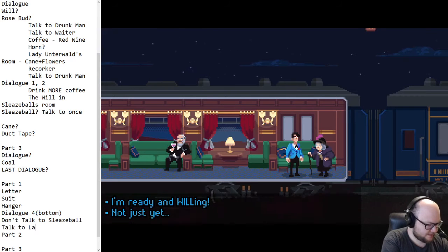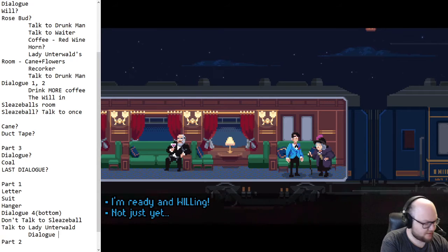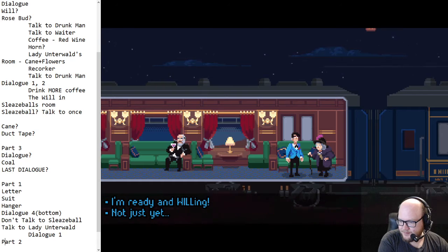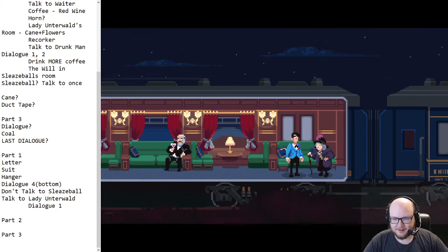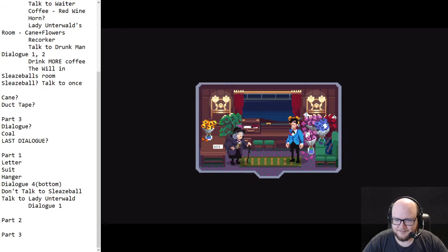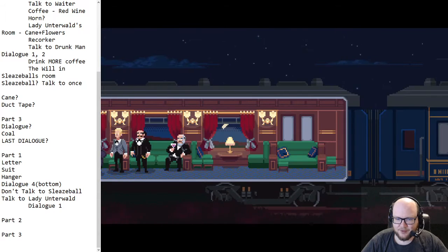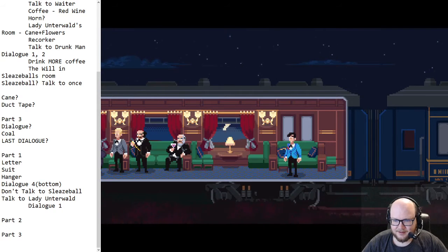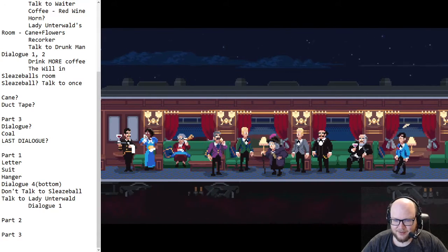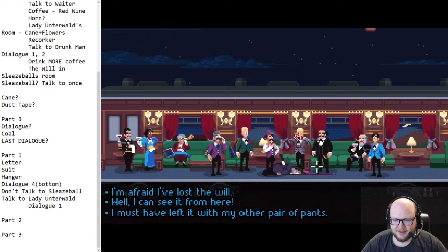So we'll make a note: talk to the Intervault. Make a sub-note, dialogue 1. Ready and willing. Just gonna hold escape here. So I believe after this cutscene and stuff, one of those lines seemed slower. Might need to re-hit escape at some point. Yeah, that one definitely seemed like a re-hit escape.